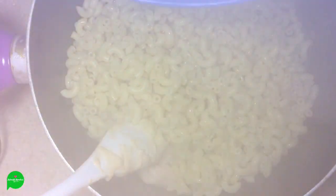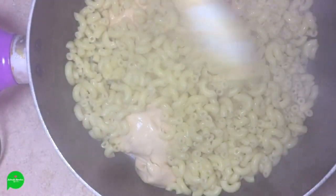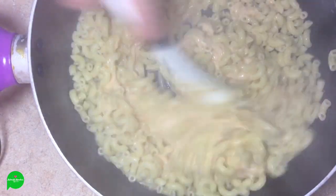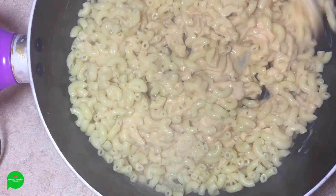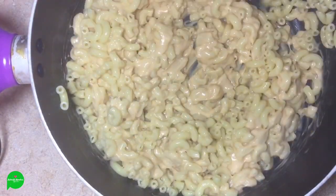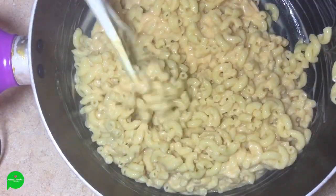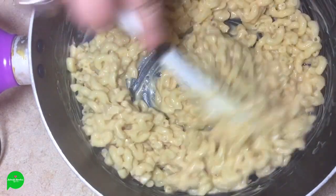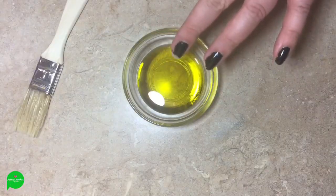Sorry if you get steamed out. Let me just get them all out. Okay, so now the thing is this is extra cheesy because we want it to be like a super cheesy sauce, because that's like our sauce for a pizza, you know what I'm saying? So we're just gonna mix this all together until that cheese gets nice and melty and runny. So this is a super easy way to make macaroni and cheese if you don't feel like taking the time for my macaroni and cheese. Watch that video, bye.